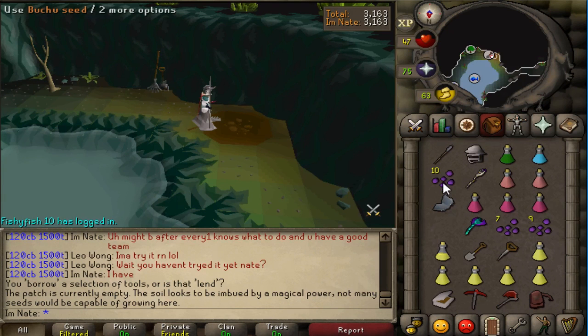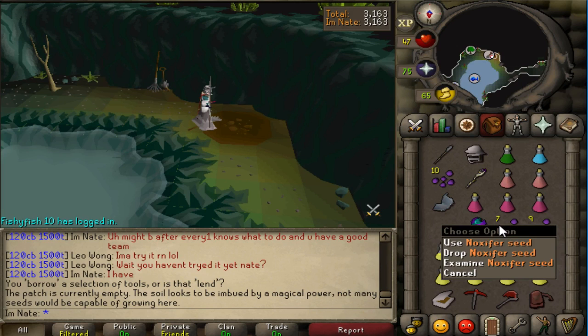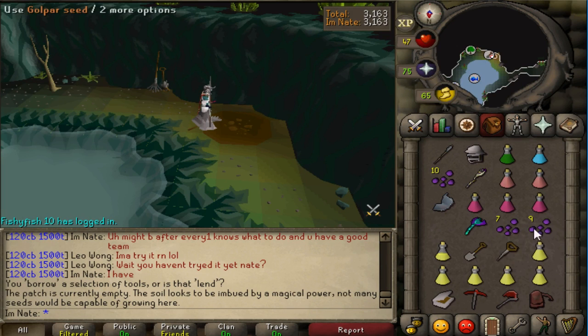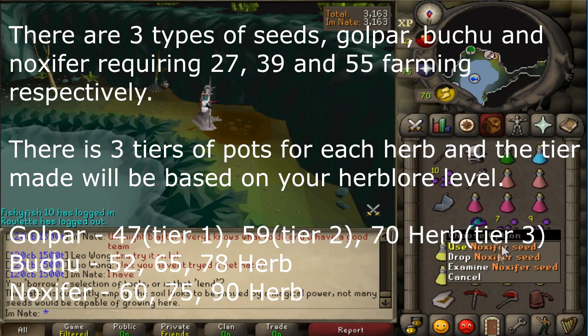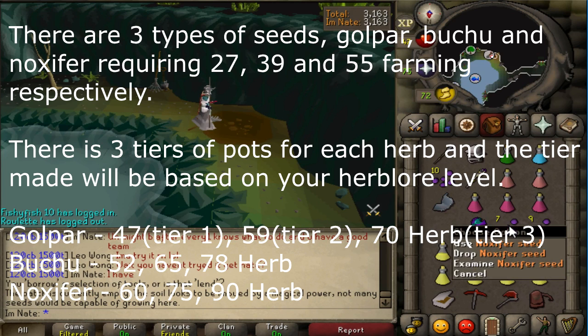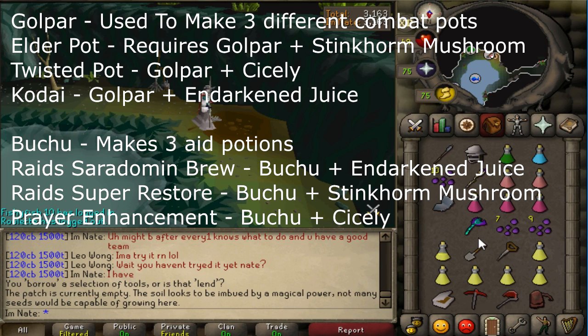So I'm going to go ahead. There are 3 types of seeds. There is the Buchu, the Noseiver, whatever, and the Golpar. So those are the 3 seeds. I have them written down here, one second. So the Noseifer, that's what I'm going to call them. I don't care if that's right, but these are what you make overloads with. You need the herb from this, and then you need a ranging potion, a magic potion, and a melee potion. And then you mix this herb with those 3 potions and it will make you an overload.